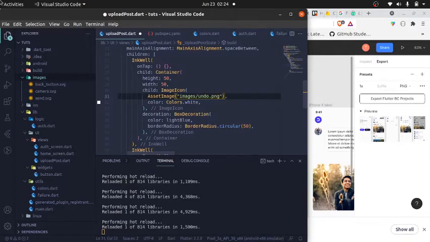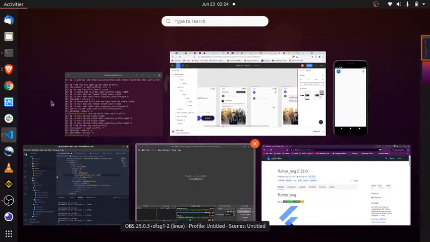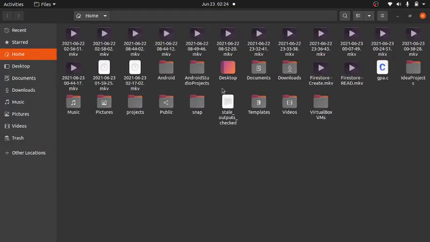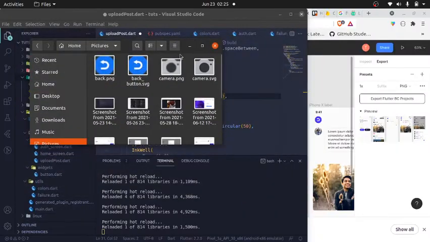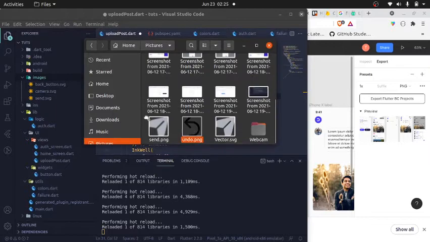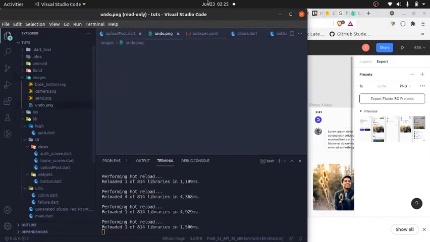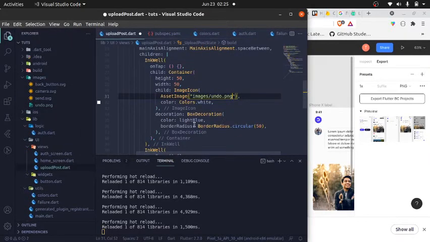So what we need to do is to bring it into our project. So pictures, minimize this, over to the left, then that's it there.